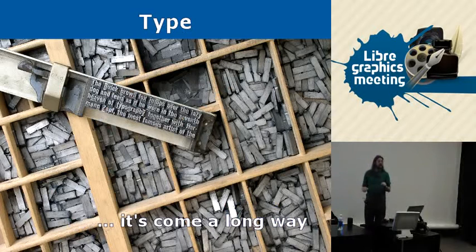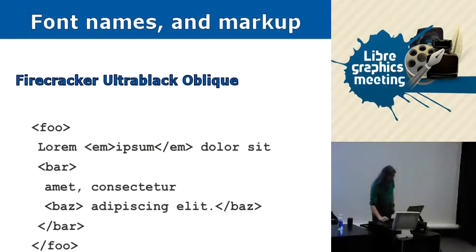So, type. It's come a long way since sticks and setting bits of metal and tamping them all in with little bits of brass and all that sort of stuff. There's been a few changes in the technology since then. So really this talk is not about type in general or fonts in general, but of course it's about fonts in an electronic medium and particularly on the web. Shouldn't come as a surprise to you, but there we are. So let's look at font names.